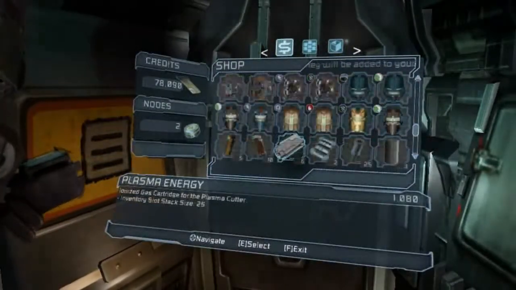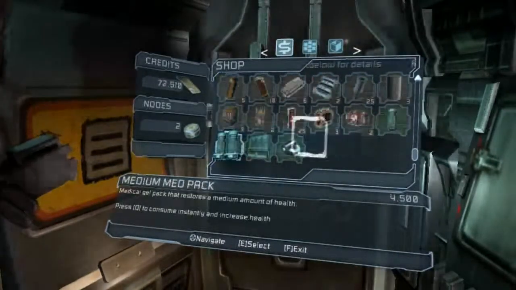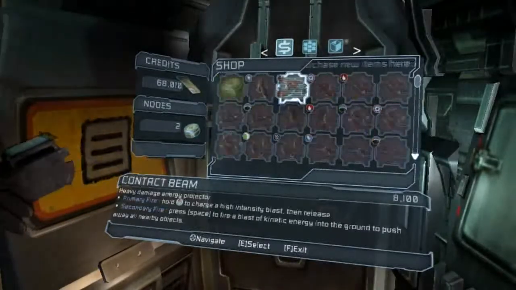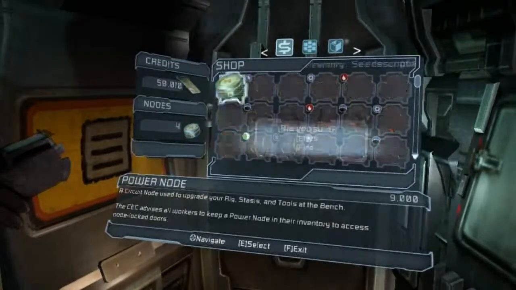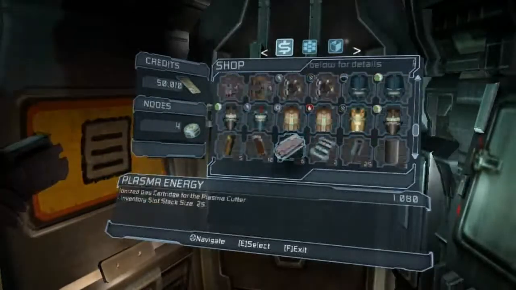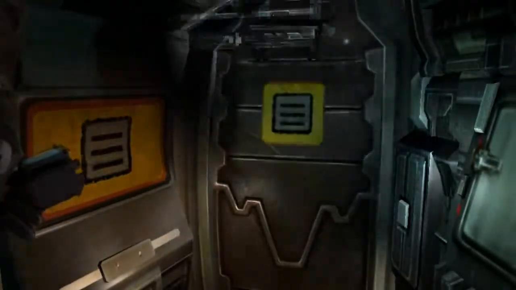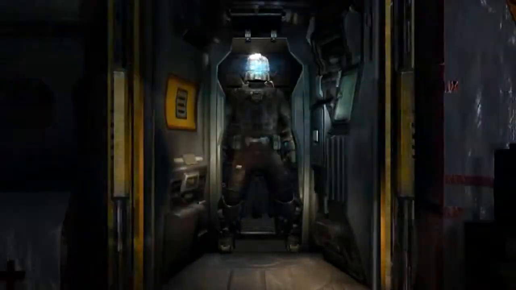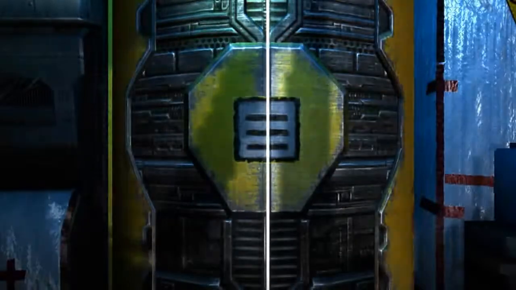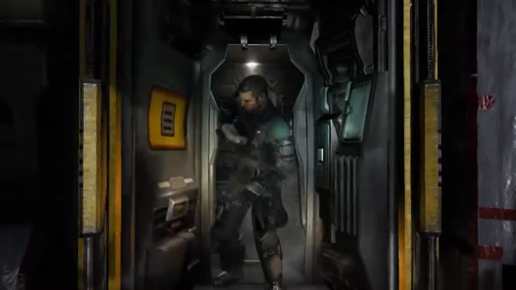Let's get ourselves some supplies. One here. One, two. And just two. One. Actually, yeah. There we go. We should be getting a new suit anytime soon, so that's why I'm being extra careful right now. And now we go back into our police uniform. There we go. Nice.